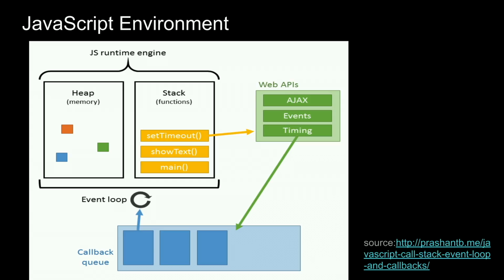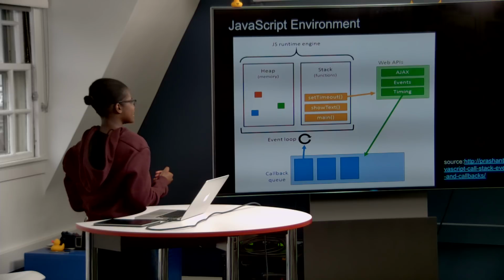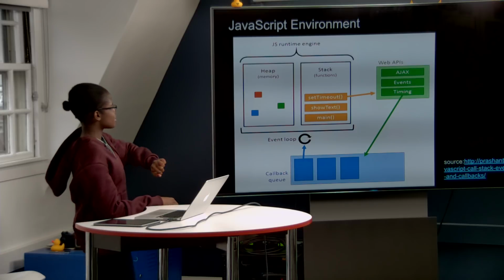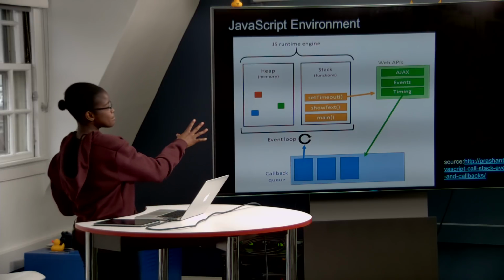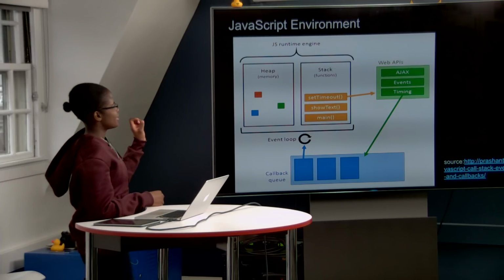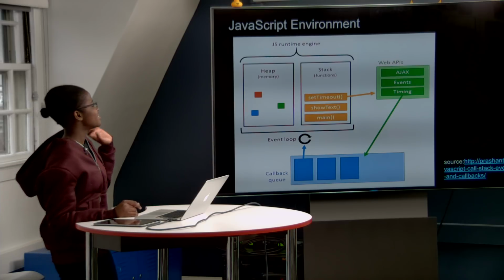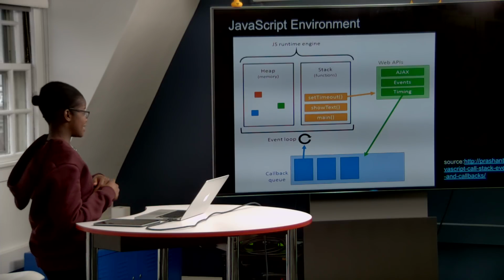In my stack, I have a list of functions, and how the stack acts is that whenever I call a function, it is pushed onto the stack. And the function is only popped off the stack when my function actually returns, right? I have an example of this, and we'll see that in action. The whole JavaScript environment is not just made of the JavaScript runtime engine, right? You have some other features added to this environment, things like web APIs, and then you have the event loop and the callback queue. And again, we're going to come back to this.